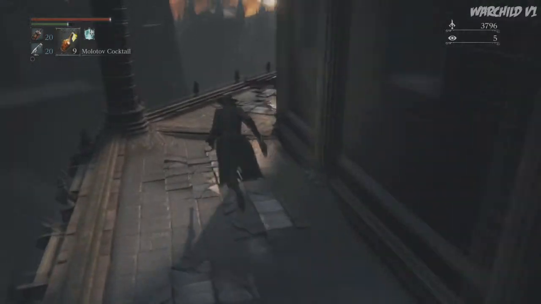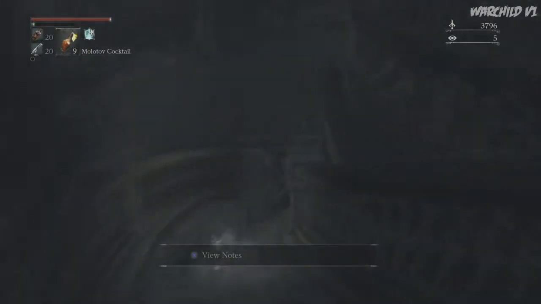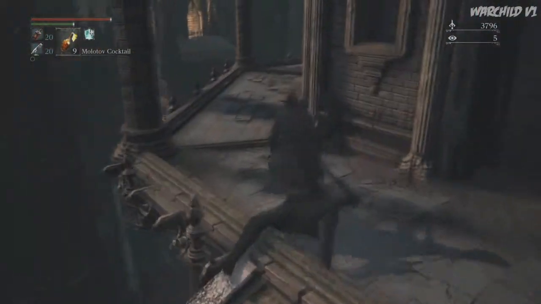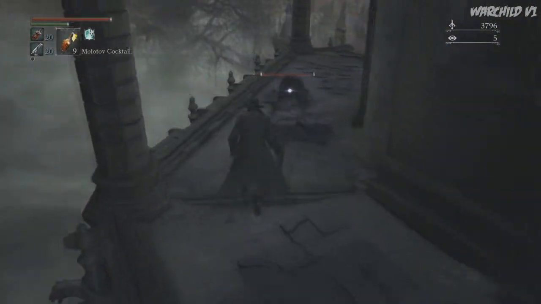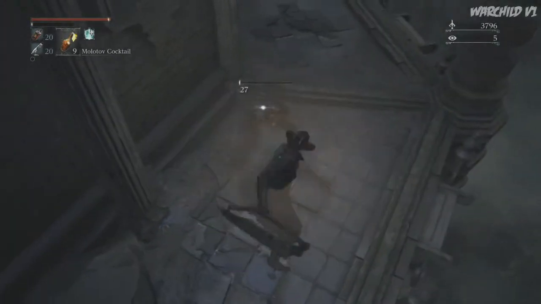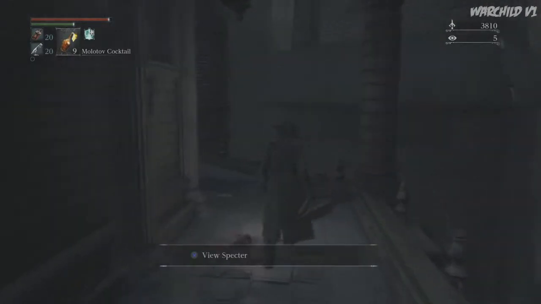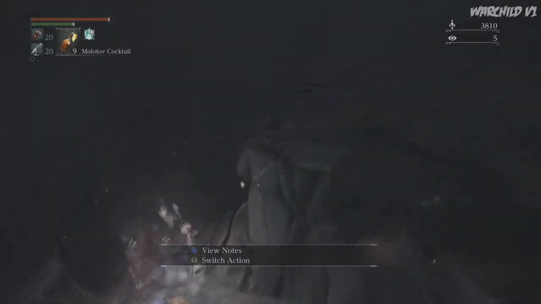Alright, so now we're just going to make our way back down. There's just people playing this game left and right. Alright, so this is the way that we came in. I believe if you run to the left, then there is a wandering madness. Yep, he's right here. And you do want to kill him because this is your first twin bloodstone shards. Which, twin bloodstone shards are required for weapon ascension. Going from a +3 to a +4 takes 3 of them, then 5, then 8 to get to a 5 and a 6.